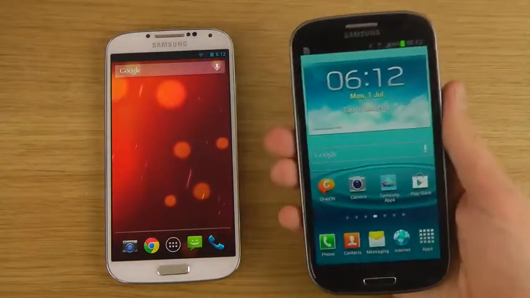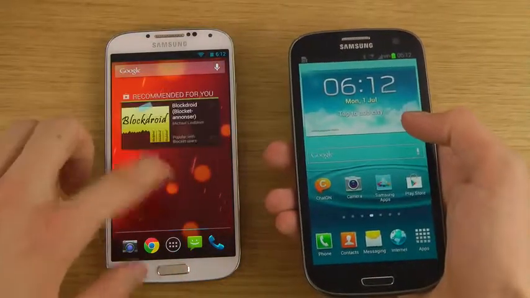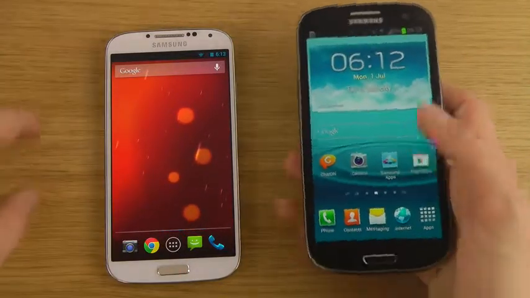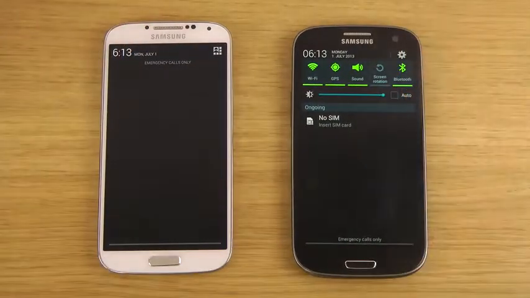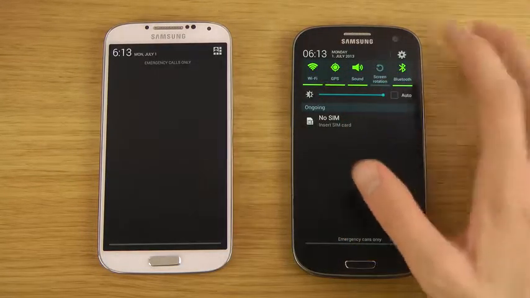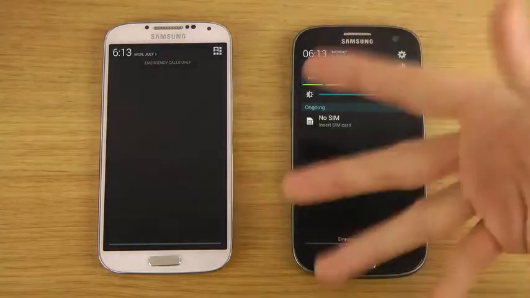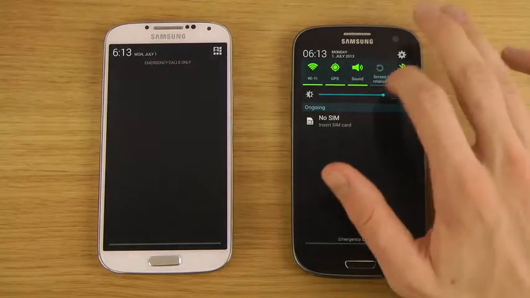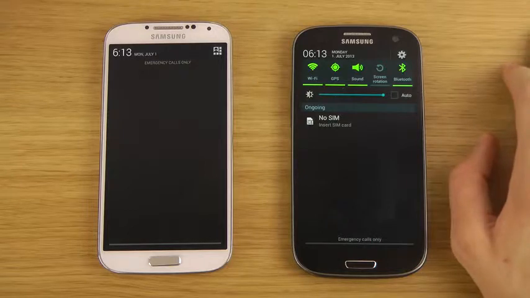If we take a look here, of course, on both of these home screens you can have whatever apps and whatever widgets you want. When we drag down here, I actually do believe TouchWiz is a little bit better. First in TouchWiz you can see all the notifications, but then you have a quick place with all of your toggles, so you can quickly enable and disable GPS, Wi-Fi, sound, Bluetooth, screen rotation, and you have screen brightness here as well.